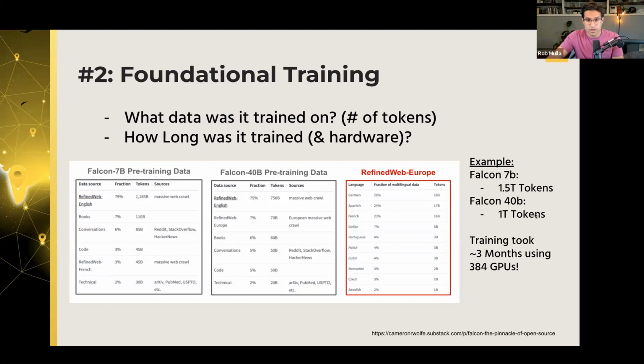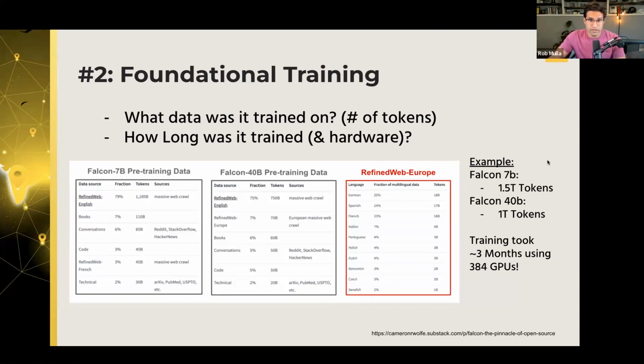A good example of this are the Falcon models. When the Falcon models were released, the first release had a 7 billion parameter model and a 40 billion parameter model. So you would think, oh, a 40 billion parameter model is much bigger, it must be much better. But the difference was that they were trained on different amounts of tokens. When we talk about what data it was trained on, we can actually see here with the Falcon models that they were transparent about what actual data sets they were trained on. But because the Falcon 7B was trained on more tokens, for some answers it actually outperformed the 40 billion parameter model. It's really case by case, but I bring this up just to show you that the data it's trained on and the tasks it's trained to achieve affect the LLM, and the size of it is not necessarily the only thing to keep in mind.